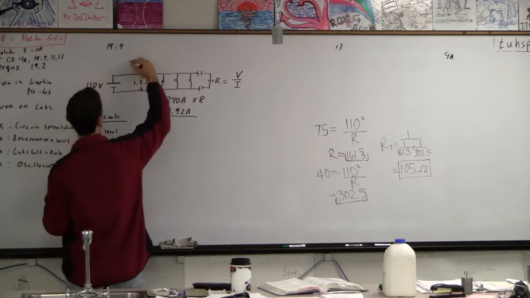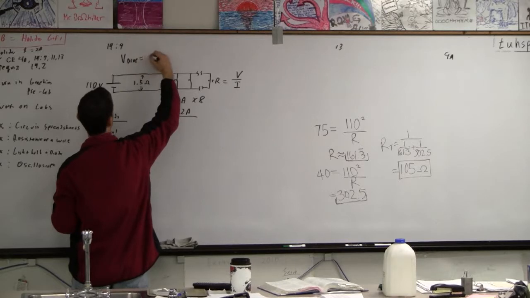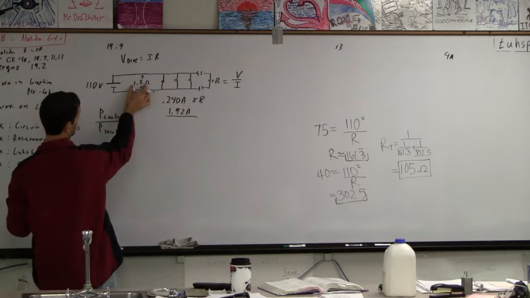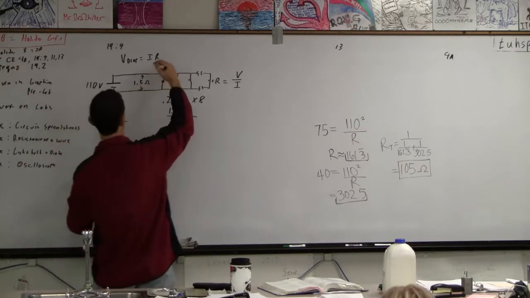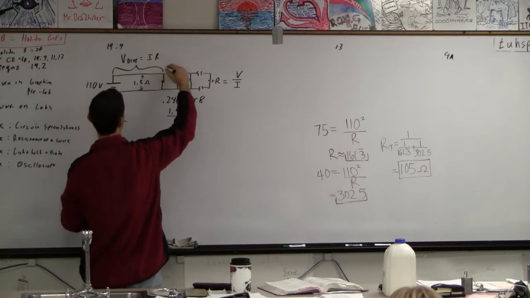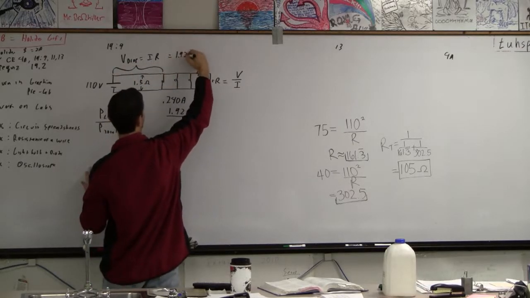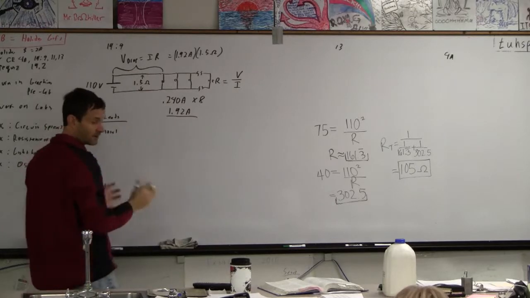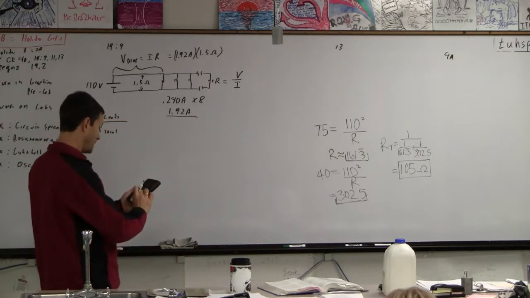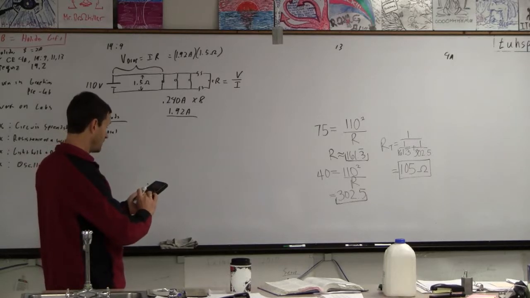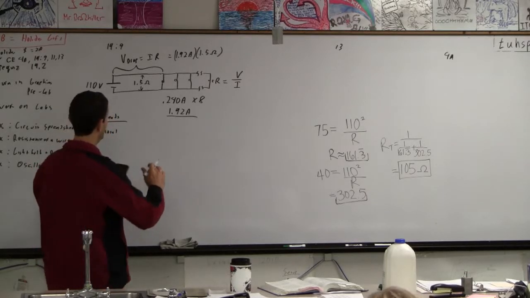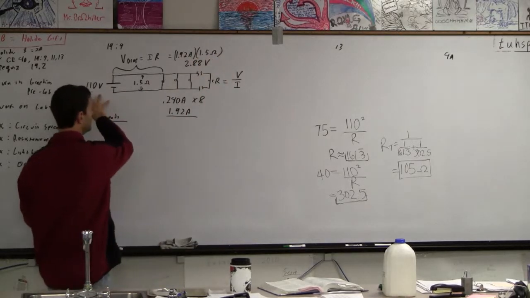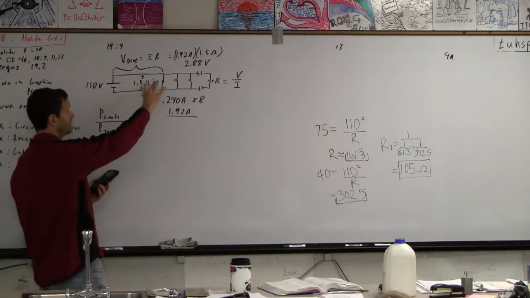Current times resistance, right? So the voltage drop is I times R, right? And I think the current is 1.92 amps and the resistance is 1.5 ohms total, right? So the voltage drop across this section here is 1.92 amps times 1.5 ohms. And you could do like 0.75 plus 0.75, you get the same thing. So I'm going to take that and multiply by 1.5. And that is 2.88. Right? So it's 110 and it drops 2.88. What's the voltage across these guys?